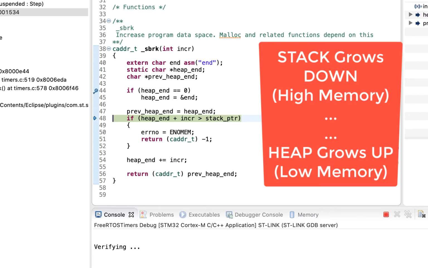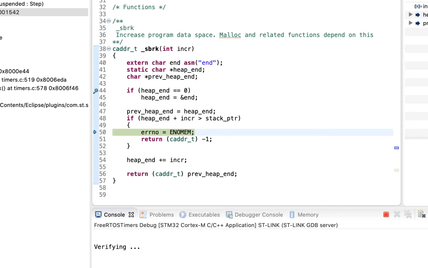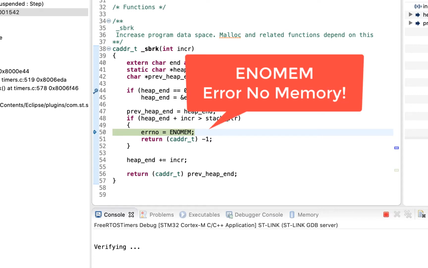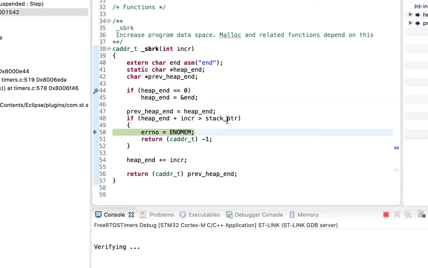So when I step into this, boom, we're getting an error. Whoa, we're getting an error, because what the heap is saying and what the stack pointer is basically saying, your heap is bigger than where the stack is at. This is why we crash. In fact, you see we're getting error no mem. We know we have plenty of memory in the system, but where the pointers are at are all messed up because the way the runtime's managing memory and the way FreeRTOS is managing memory is totally separate.